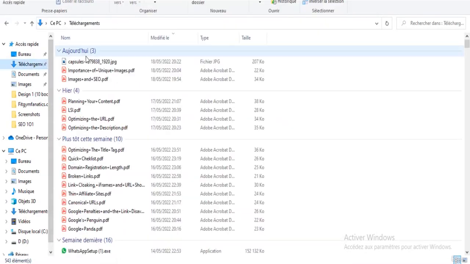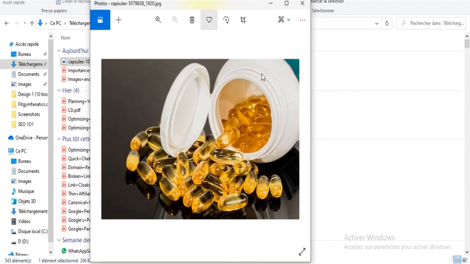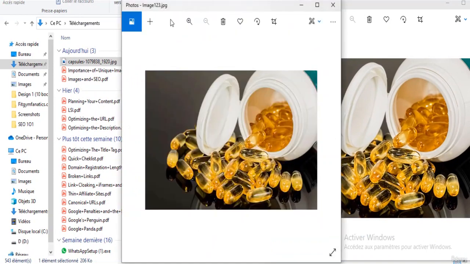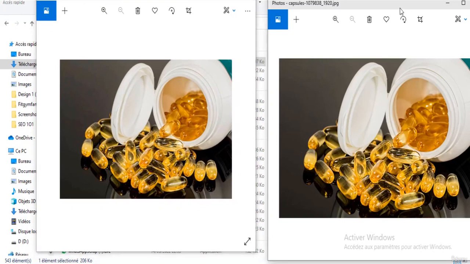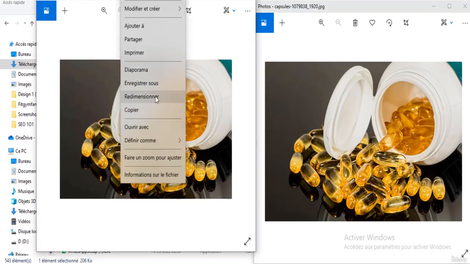Let's open up the other image from before and compare them. You can see there's a difference in resolution and quality, and that's normal. We don't really care that much, because you can still clearly see that it is a supplement. Let's now check the image properties.